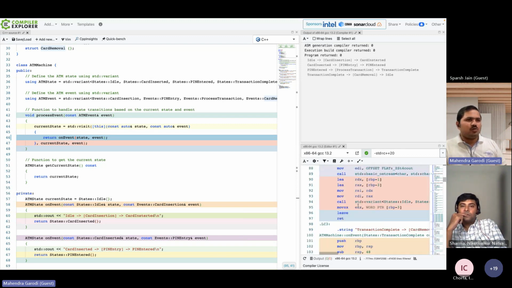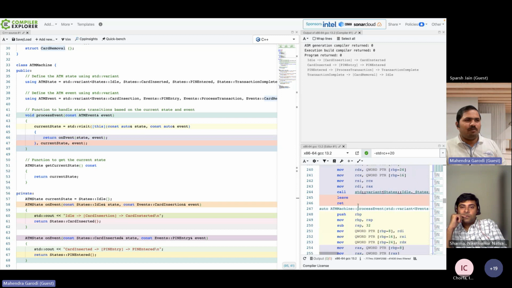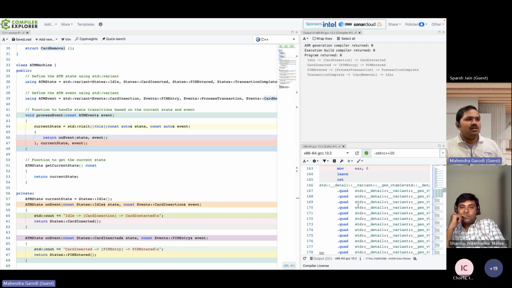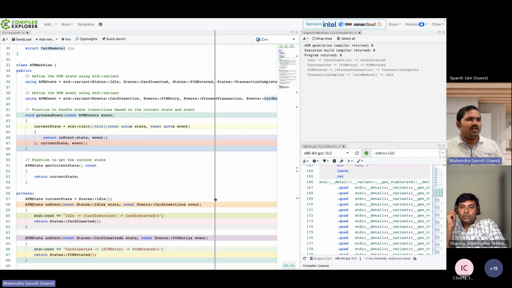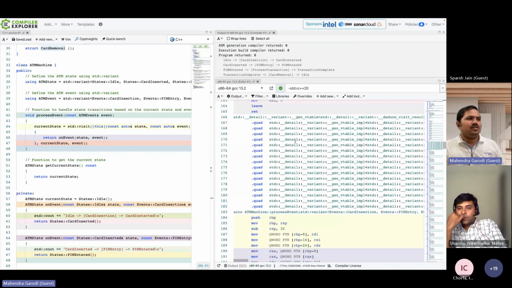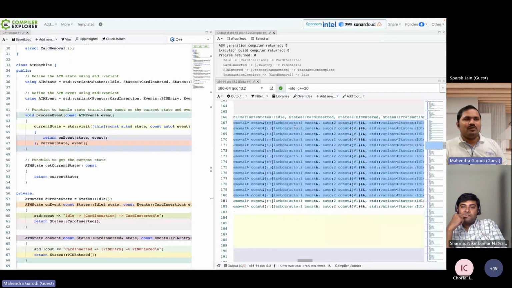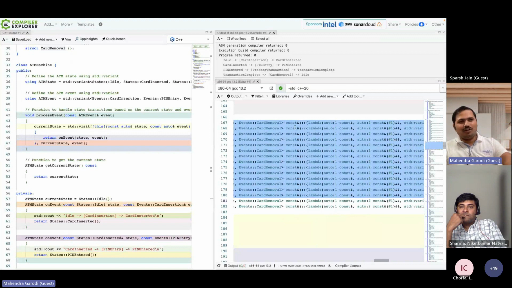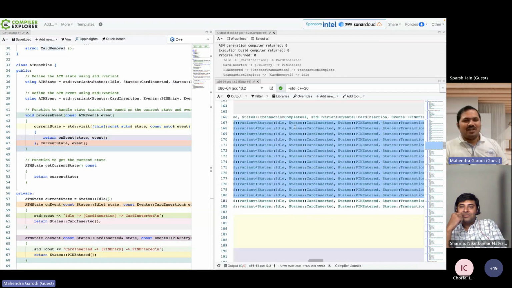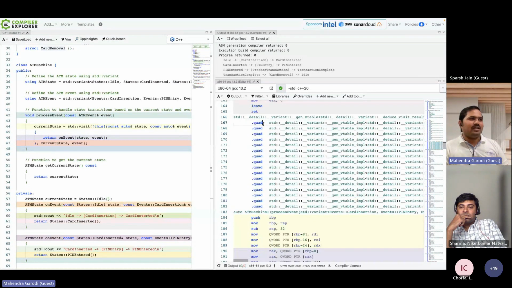I just wanted to show where the complete table is generated. I'm hoping you are able to see this table here. It has all this information, which handler to call, and it's too long to even scroll. But it has generated this table, and if you count it, this should be 16 only. 1, 2, 3, 4, 5, 6, 7, 8, 9, 10, 11, 12, 13, 14, 15, 16.